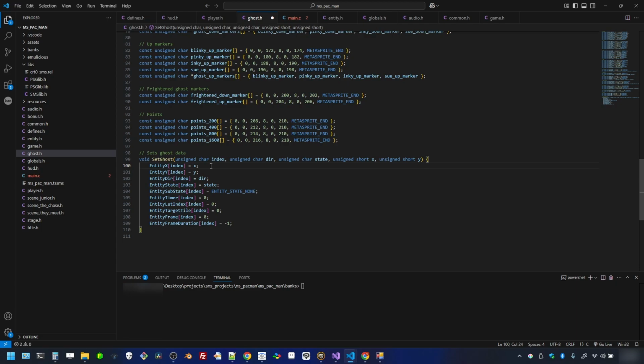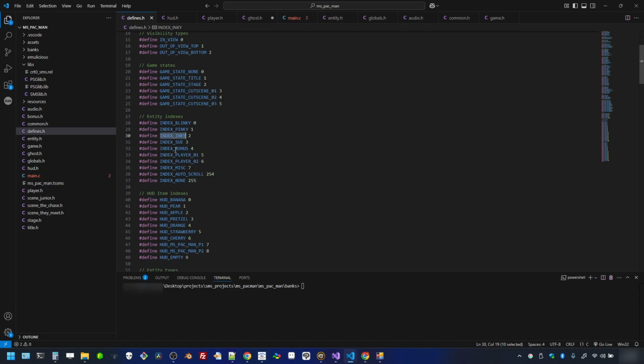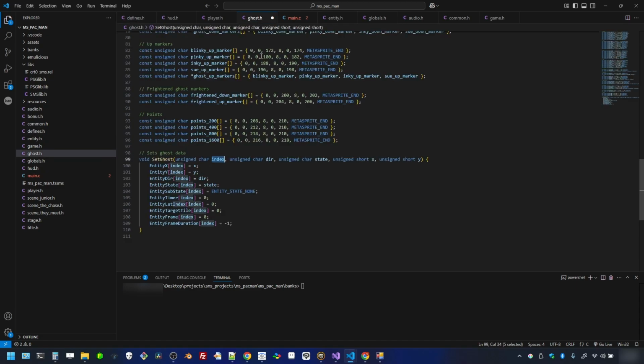So this only gets loaded when the game state gets loaded, and you'll see that when we get into the stage source code and the game source code and all that stuff, how that plays with one another and what the hierarchy is when we put things together. So again, it's just whatever the ghost index is, and everything is based off these defines. So we have indexes here for each one of them. I start with the ghost first. Again, it lends better when you want to iterate through them with a loop or a for loop or something like that. So that's the reason why we do that.